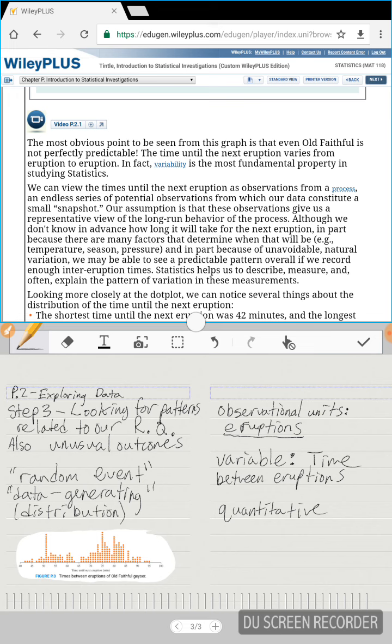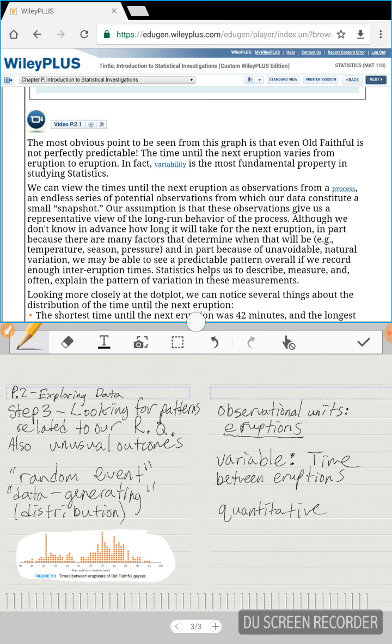All right. So all they're trying to say is what we're doing is we're taking a small amount of eruptions, but these eruptions have been going on for a very long time, and will probably continue for a very long time after that. So we're only getting a little bit of information, and we're trying to make a claim from that little bit of information about everything, about the past, the present, the future, what is going to happen with this geyser.